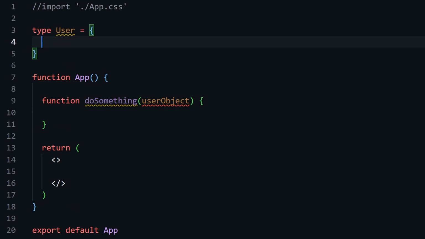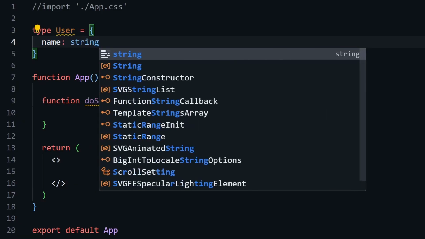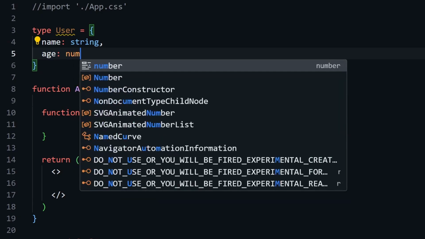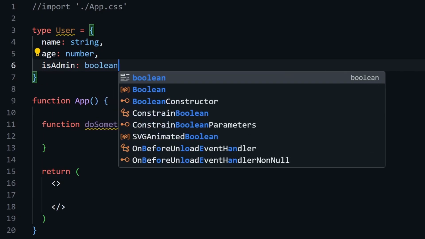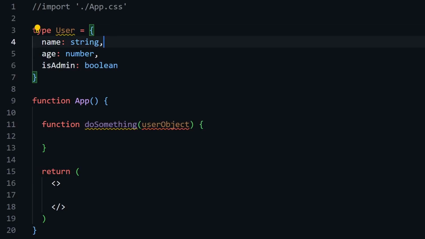So we would write this very similarly to how we write an object. Except instead of filling it in like a normal object, we'd write the object property, then a colon, and then the type of this property. So for example, if we had a name property, we would want to write the type of this value, so we would say string. If we had age, we would want to say number. And if we had isAdmin, we would want to put that as a boolean. So writing types in TypeScript is very similar to objects in regular JavaScript, but for our values, we're focusing on the data type.